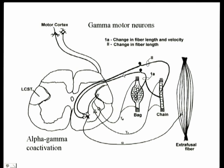Now, the nervous system doesn't want to lose this kind of information. So what happens is that when some information comes down the corticospinal tract, it tells the alpha motor neuron to go out there and contract that extrafusal muscle fiber, but at the same time it also tells these gamma efferents to fire. And what happens is that these bags and chains maintain their tension so that there's a continuous firing of the 1A and 2 coming into this lower motor neuron and going up the dorsal spinocerebellar tract. And we call this alpha-gamma coactivation.